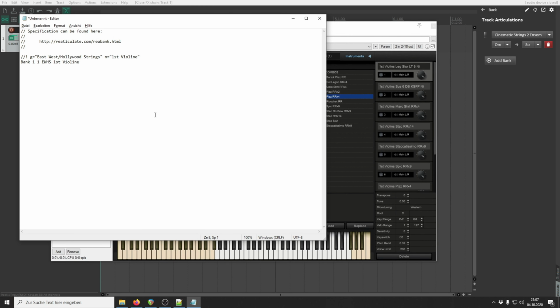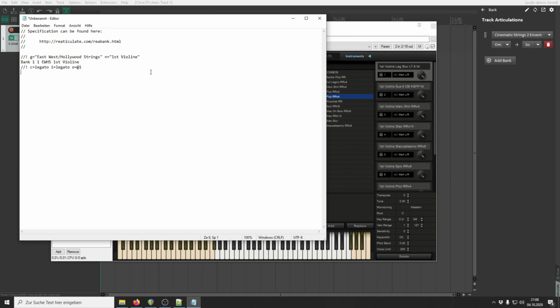So now we can start setting up our articulations. The first one is the Legato articulation. We start with a double slash, an exclamation mark, and a C for color. The color names can be found on the Reaticulate homepage. This color is now called legato. And then we can choose the icon, again, legato. And now comes the important part, the message, which should be used to actually trigger the articulation. This is started with an o, and an at says select a different MIDI channel. So legato is on the first MIDI channel.